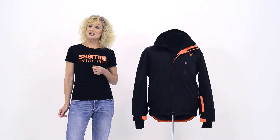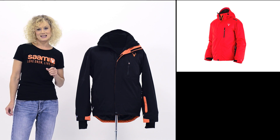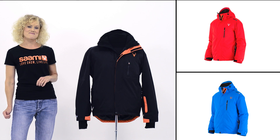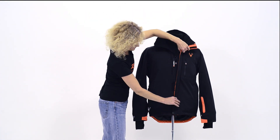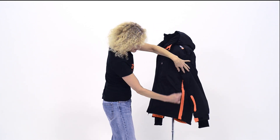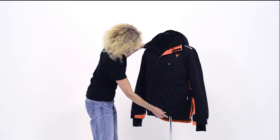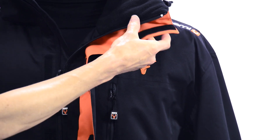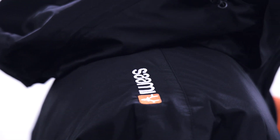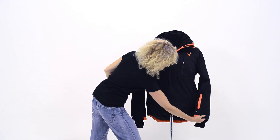This year the jacket comes in three colours: we've got our black with orange detailing, we've got a red one with black detailing, and we've got my personal favourite, the electric blue with black detailing. As you can see, the orange here on the inside of the storm guard. We've got a really lovely side stripe that's going to move with you when you're on the slopes, and of course some detailing on the cuffs and on the side pocket. We've got our lovely little logo, our little reindeer right there. We've got Sami written here on that shoulder and on that shoulder, and we've also got a little reindeer on the sides.